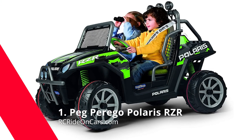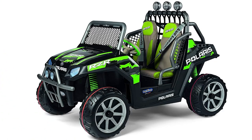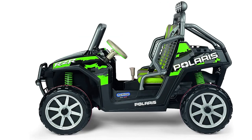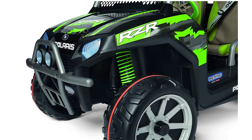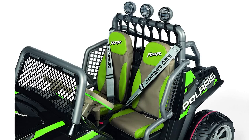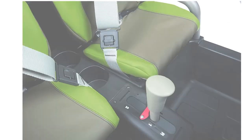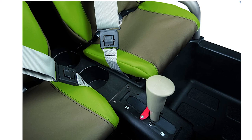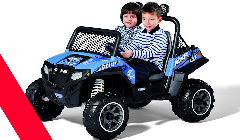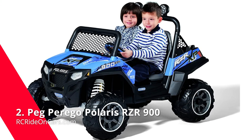This is the coolest ride-on toy in town. With an MP3 player and FM radio, you'll never get bored. The 24-volt rechargeable battery gives a long run time of just under an hour. Features include seatbelts and rear suspension for extra safety and stability, offering hours of outdoor playtime fun in either two or three speeds, including reverse. The Peg Perego Polaris RZR speeds from 3.5 mph to 7 mph, and it can hold up to 150 pounds.